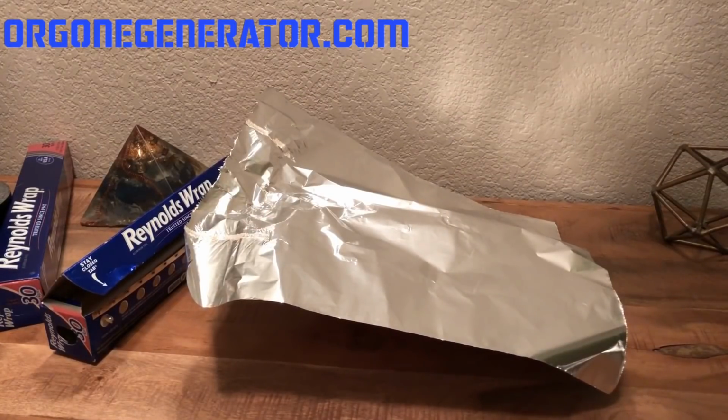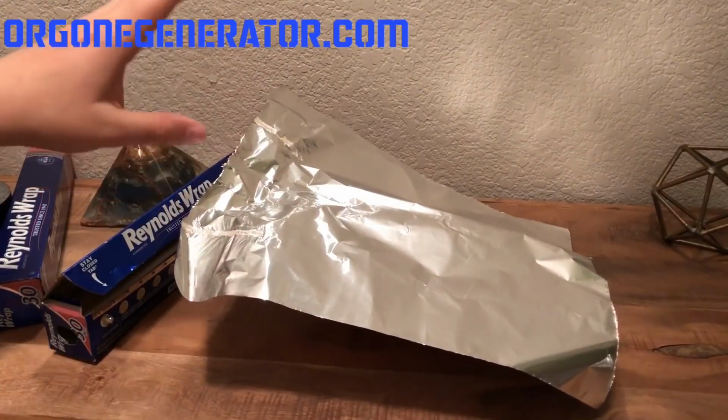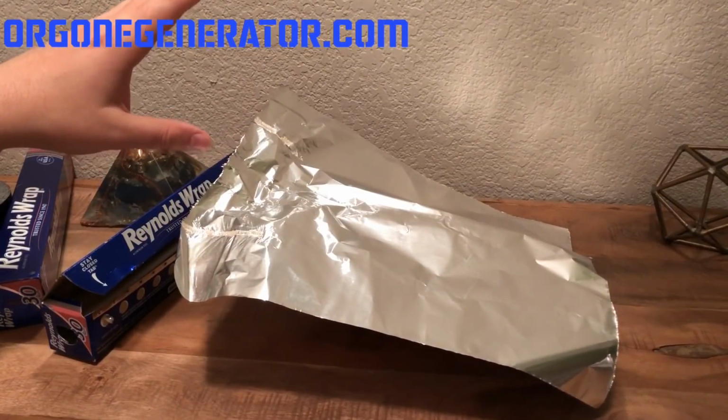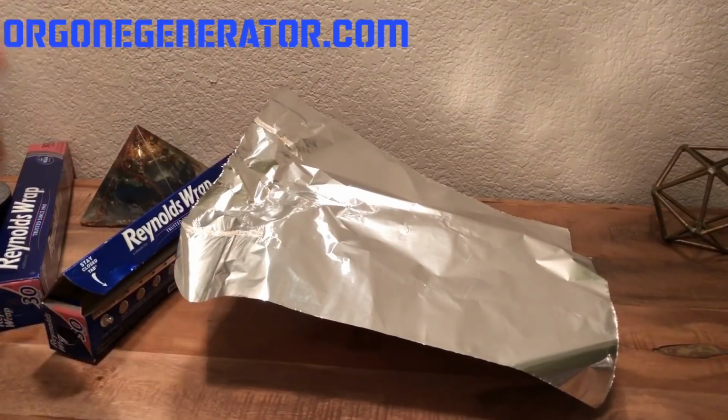Now, I don't know about you, but when we were kids, we'd have our parents take us down to the pawn shop, buy a $5, $10, $20 microwave, put it in the backyard, microwave some tin foil. Have you ever seen what happens when you microwave tin foil? The thing basically explodes.